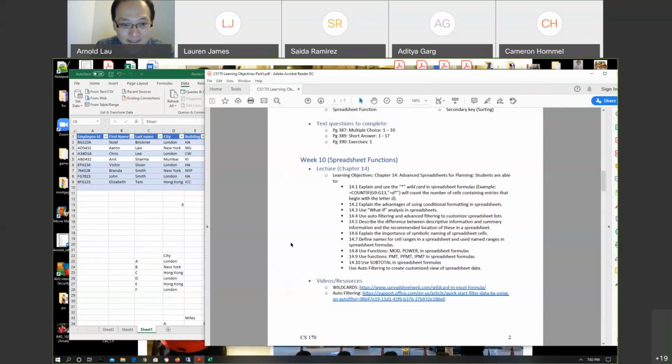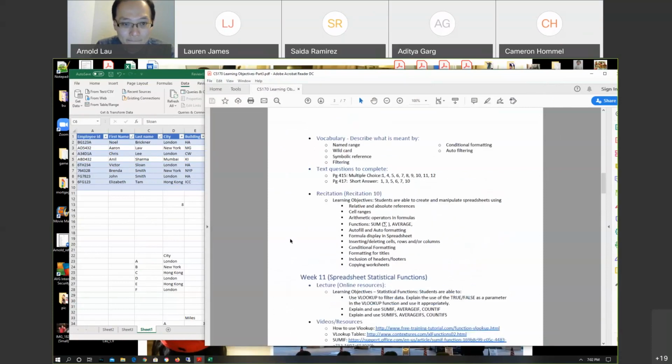We got the filtering here. Got some repeats on relative and absolute cell references. Display the formula, that was the Control tilde. Insert rows, columns, whatever. That's pretty straightforward, but I can show it to you pretty quickly.